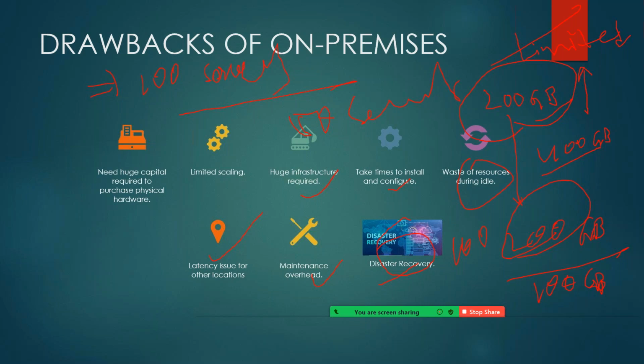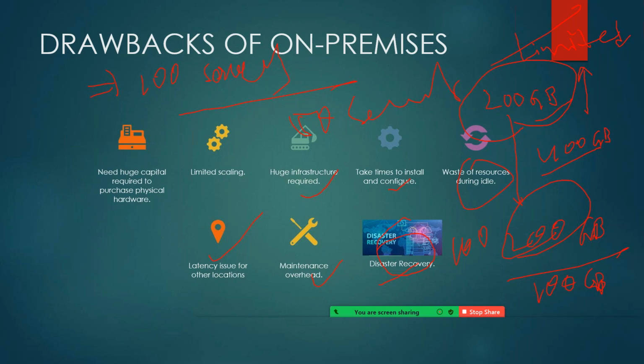Simply, I am comparing this to power generation, like solar panels, whatever power we are using right now. With solar panels there are a lot of drawbacks. You need to invest more money to purchase the panels, clean them every day, and take care of them. If there is a cloudy or rainy season, sometimes the power will not be generated. For example, today you are utilizing 100 units, tomorrow you want 150 units, but there is no capacity for that. Or you are generating 150 but your usage is only 50, so what about the other 100 units? They will be wasted. Like that, it's all drawbacks.